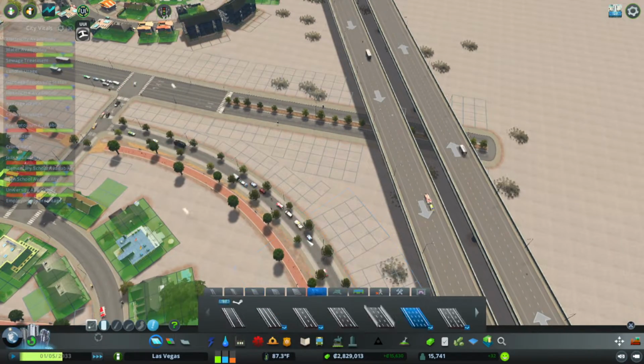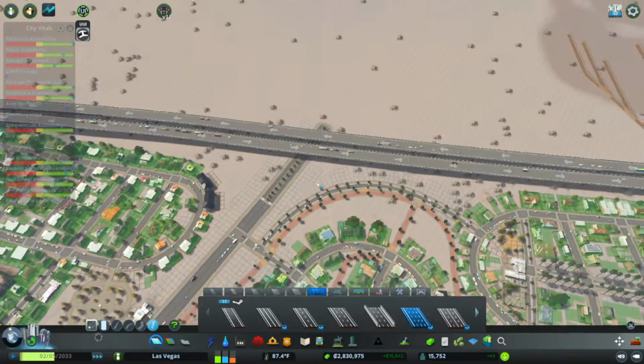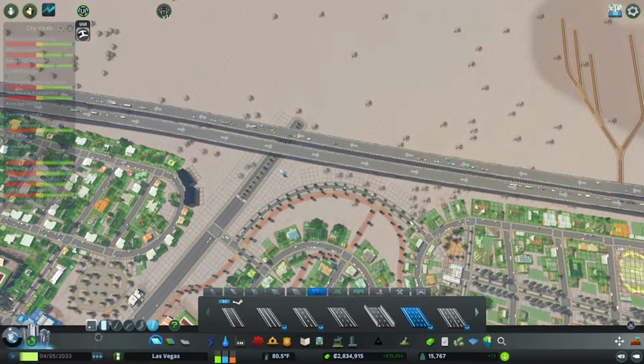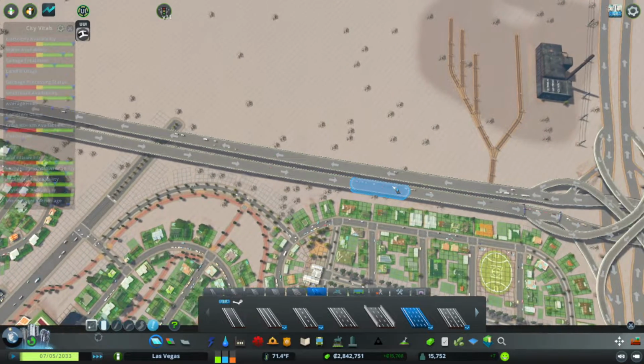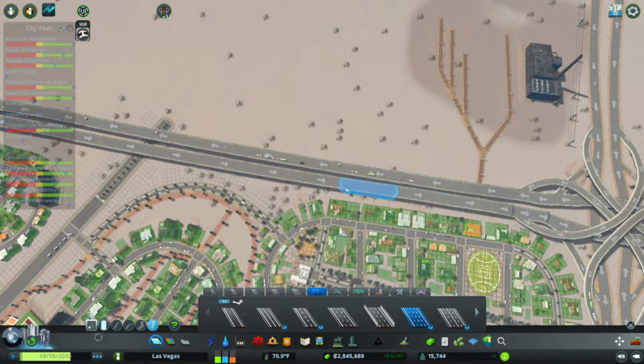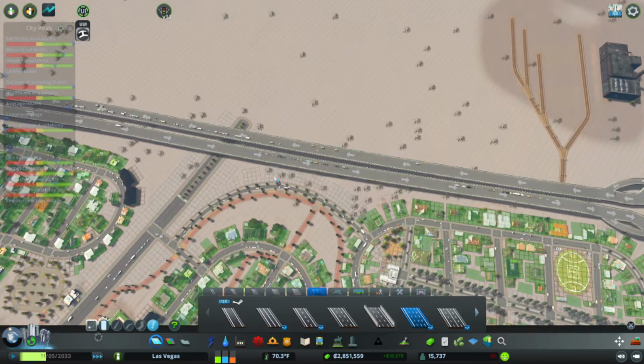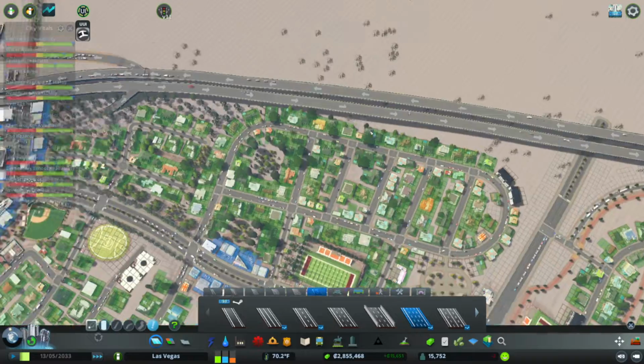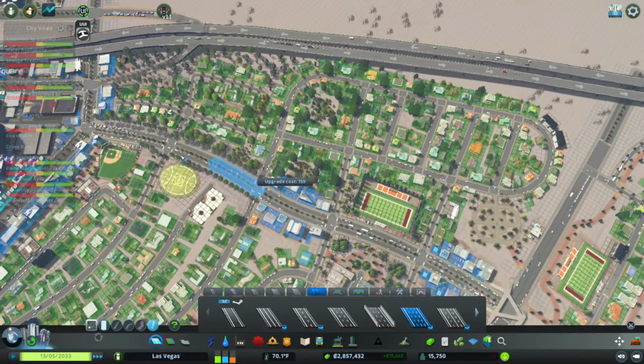Now let's think about the highway. So what we've got here, we've got some neighborhood here. We've got more neighborhood here. We've got a little bit of room right here. I don't think I'm going to put any houses here. And that's fine. You don't have to fill in every single area with housing. So we've definitely got room to play with for an on and off ramp.